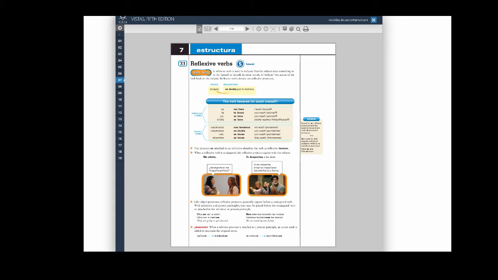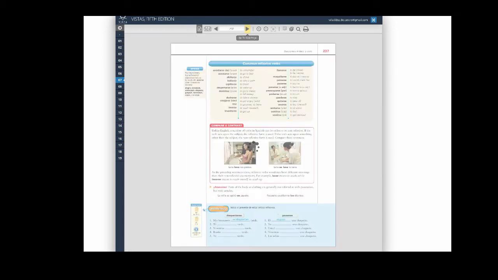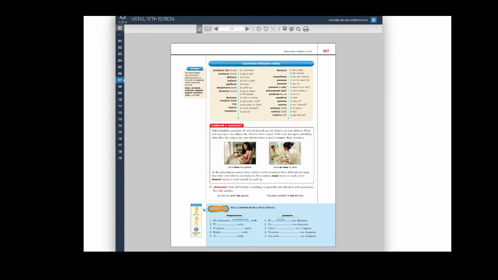So you can choose to do one or the other, whatever you feel more comfortable with. Same thing with the present participle. Estoy bañándome. I am taking a bath. O ella está bañándose. And in that case, you'll need an accent mark. These are verbs that are very commonly used as reflexive because they have a meaning of actions that you do to yourself or that someone does to themselves. Many of them are related to daily activities like to shave, to take a bath, to brush your hair, things that you usually do to yourself when you wake up or when you go to bed or whatever.